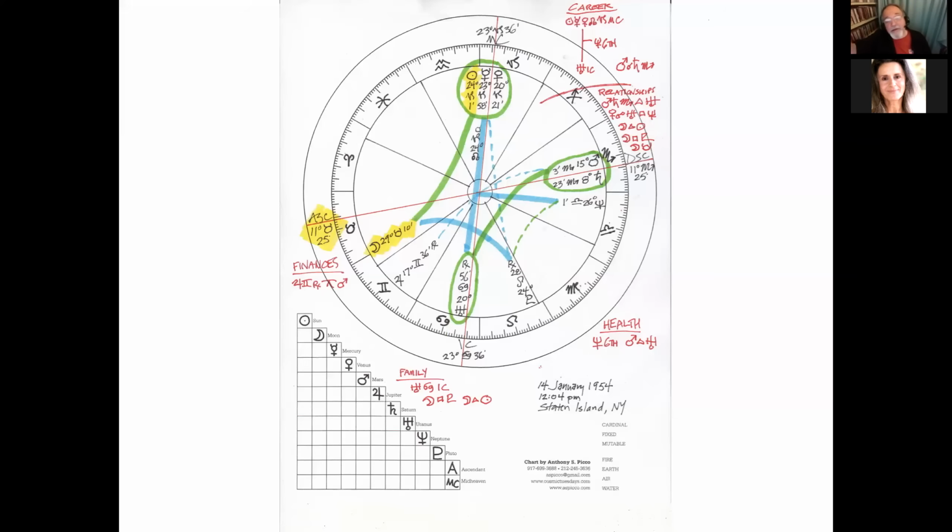And I know for a fact his first marriage lasted 2 years. He was 25 when he got married, so that much was true. He did have issues with that. But he has Sun trine Moon, so he's grounded and he's connected, and feeling very confident to himself. But that doesn't necessarily translate to the other person or the partner. But the moon is in Taurus, and that's kind of a stable place. So people are going to feel comfortable around him.